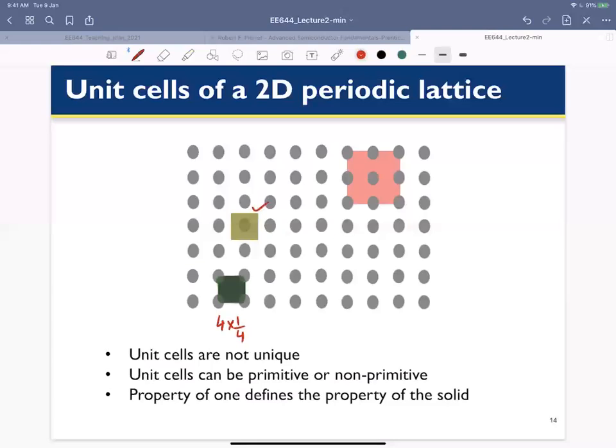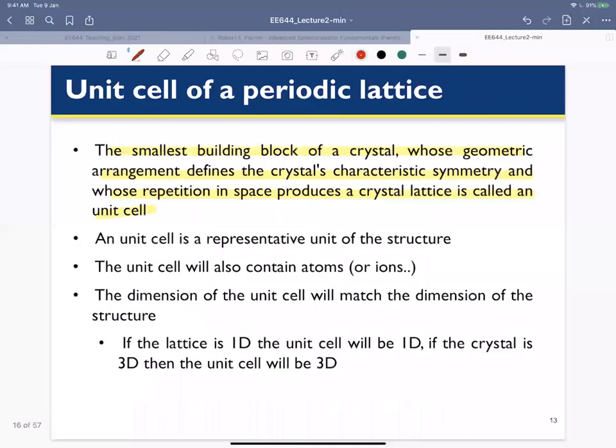Also you could define the other one, but this is not the basic unit, right? So you could also take this red one here to generate that periodic lattice. I think the concept of unit cell is clear. The unit cell is the smallest building block. If you know the unit cell, you could place it in the x y direction to have a 2D material, or x y z direction to have a 3D crystal, right?